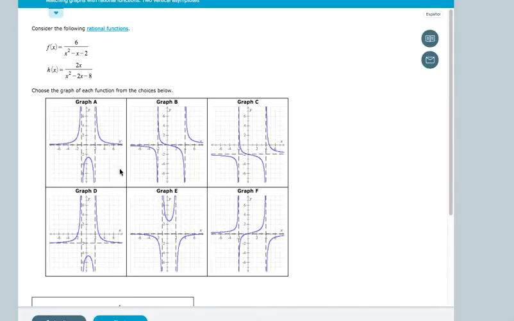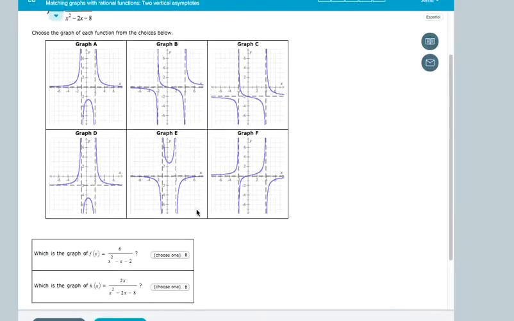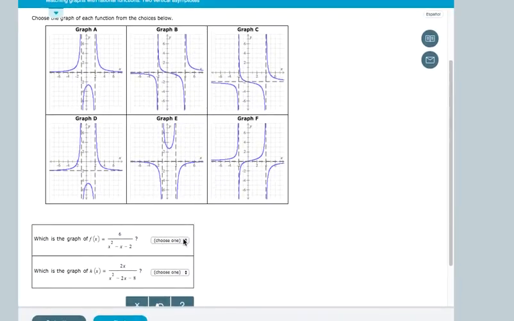So now to go between A and E, I can look at those intervals. So I actually see that these graphs are kind of the reverses of each other. So let's just look at what happens when x equals 0. So when x equals 0, it looks like we're at positive 3. And here it looks like we're at about negative 3. And here it looks like we're at about positive 3. So graph E is definitely going to be the one that we need for this first one, for f of x, is going to be graph E.